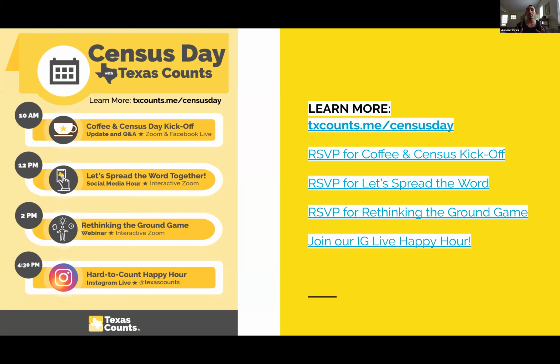Let's use the example of the United Way, which had a bunch of stickers printed about their pledge to be counted and just about getting out the count. Because they aren't able to have in-person events where they can hand out those stickers and flyers, they partnered with local food banks so that the food bank bags that are being handed out have some census materials on them. I know a lot of you are already thinking through this sort of stuff, and so this will be very interactive, and we'll think about the easiest ways to identify and make contact with those partners. Meals on Wheels is another great example for repurposing those stickers and flyers.